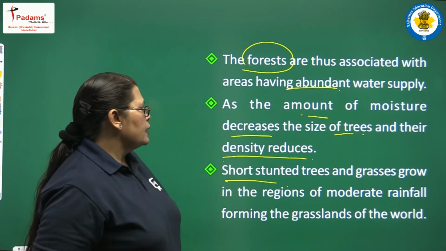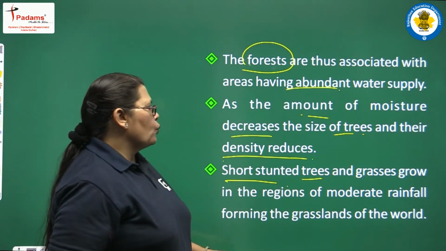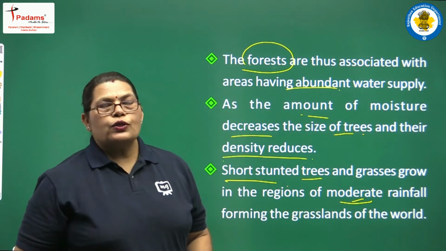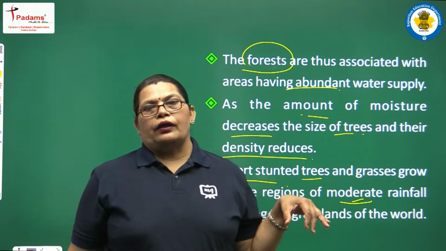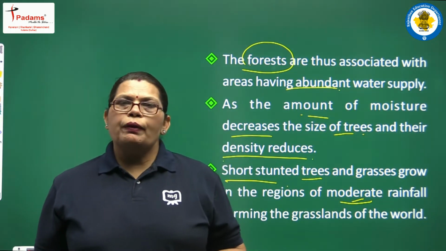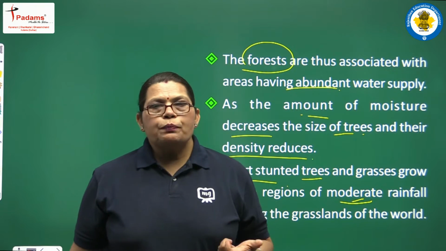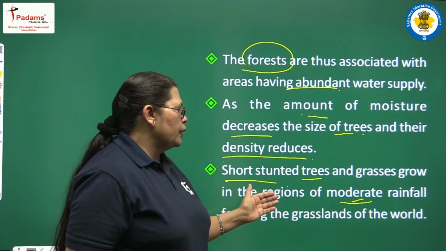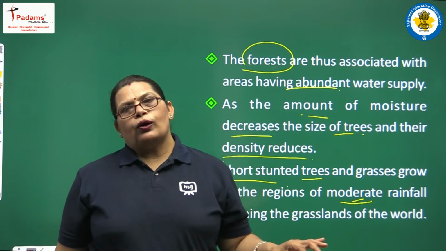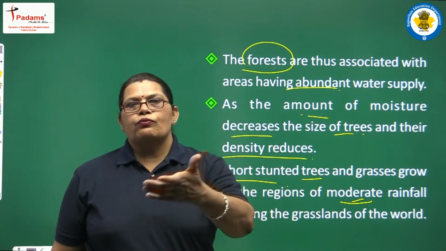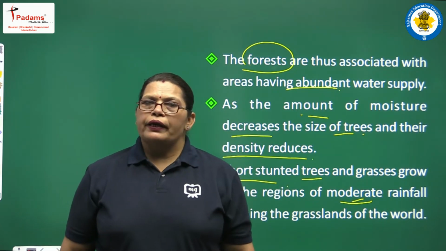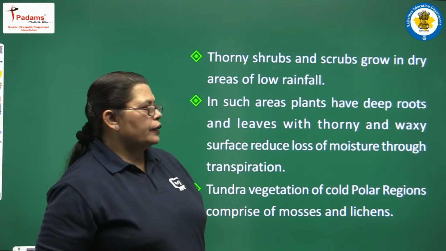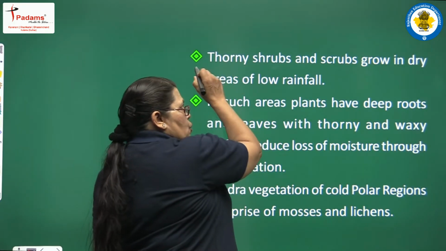So it is the short standing trees and grasses that grow in the regions of moderate rainfall, forming the grasslands of the world. जहाँ पे grasslands होती हैं, जहाँ पे चरागाह होते हैं, वहाँ पे बच्चों मौसम कैसा रहता है, स्पेशली अगर हम बात करें छोटे छोटे जहाँ पे ग्रोइंग हो रहा है, ऑन दैट एरिया ग्रासेस हो रही हैं, तो वहाँ पे जो मॉडरेट रेनफॉल है वह होती है, और उसी की वजह से वो जो पोर्शन है वह ग्रासलैंड्स में कवर कर लिया जाता है, क्योंकि मॉडरेट रेनफॉल इज देयर. So it's an important thing for the purpose of the short trees.